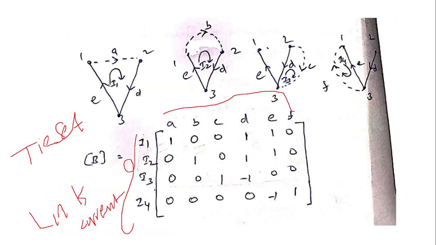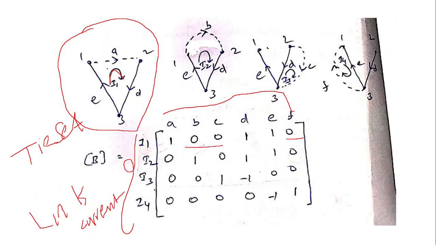There is a direction of current. In the same direction, I have drawn this I1. I1 is a link current. Now, these are the branches A, B, C, D, E, F, the different branches in the graph. The branches which are not available in this can be put as 0. B not available, C not available, F not available. So in this diagram, these branches are not available, and I am putting zeros for B, C and F.